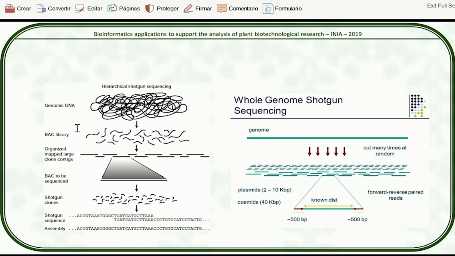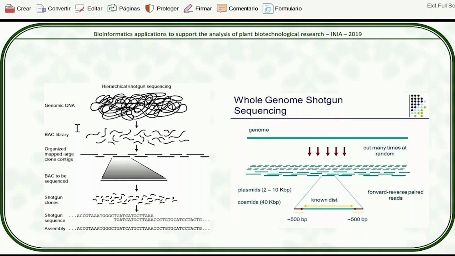How do we do it? Because it's still way too big to sequence alone. You have several approaches, but basically what they first did was take that piece of DNA from one single BAC, 100 kb more or less, fragment it, and subclone it into smaller vectors, also bacterial vectors. Each of these smaller vectors was then sequenced. At that time, they were going to use only Sanger sequencing. That's how the original idea of human genome sequencing came to be, and they actually finished the human genome using this approach.